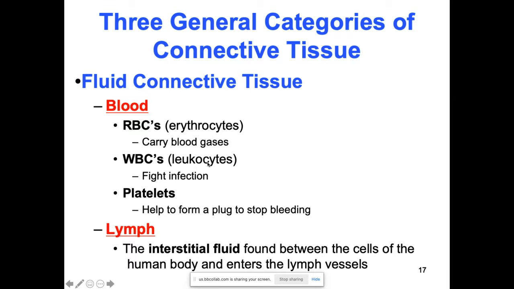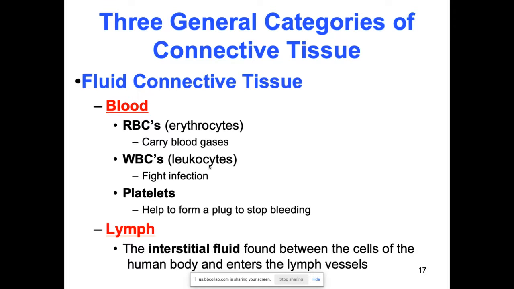White blood cells, these are called leukocytes. And white blood cells can be granulocytes or agranulocytes. Granulocytes have granules in the cytoplasm. That would be your basophils, your eosinophils, and your neutrophils. And your agranulocytes, those are called monocytes and lymphocytes. So if your lymphocyte count is really, really high, then you'd say you have a virus of some sort. If your neutrophils are really high, we'll say you have a bacterial infection.